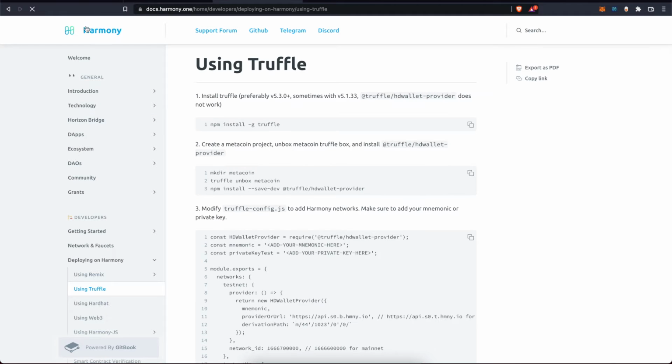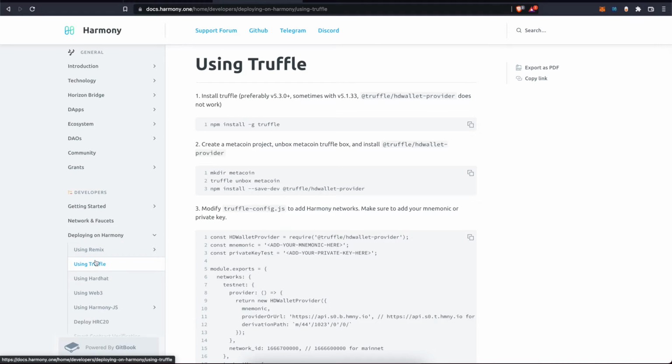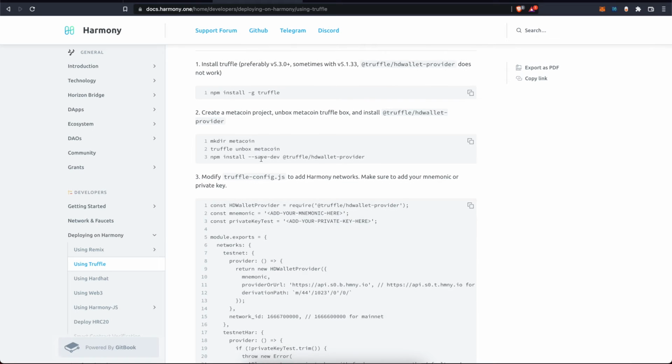So if you find the Harmony documentation, you should be able to navigate yourself to deploying on Harmony and then using truffle. So if you haven't already installed it, you're going to want to do that now. And we already did our unboxing.